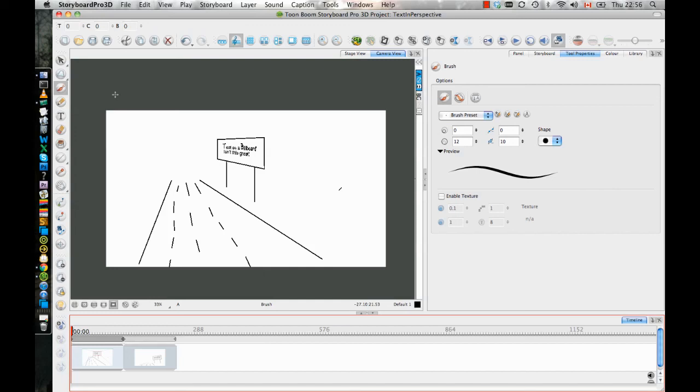Same thing goes for Harmony. For Animate and Animate Pro, you do not have the ability to rotate layers in all axes in this way. But with Harmony, you can rotate. Actually, sorry, you do in Animate Pro as well. So in Animate Pro and Harmony, you can rotate layers in all directions by enabling 3D on that layer, and then you can position those layers in space. So if you plan your billboard and draw your billboard flat, you could enable 3D or attach it to a peg layer and enable 3D on that peg layer, and you could actually move that in space just the same way that I did here.